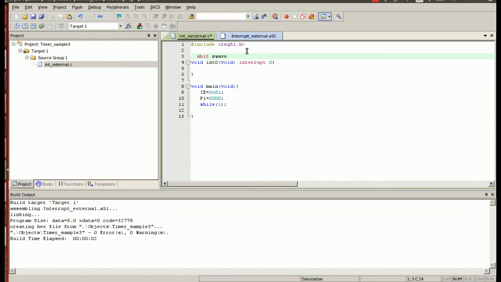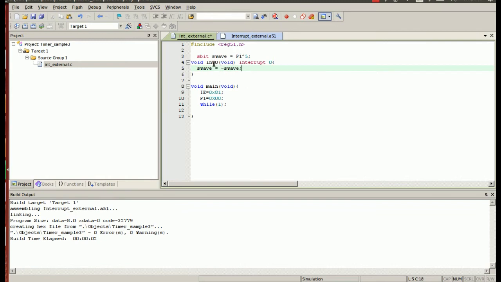S wave equals P1 cap 5. This is the way I assign an sbit S wave to bit number 5 of port 1. Inside the ISR I am going to toggle S wave, that is, eventually it will toggle P1.5. So I have toggled it.